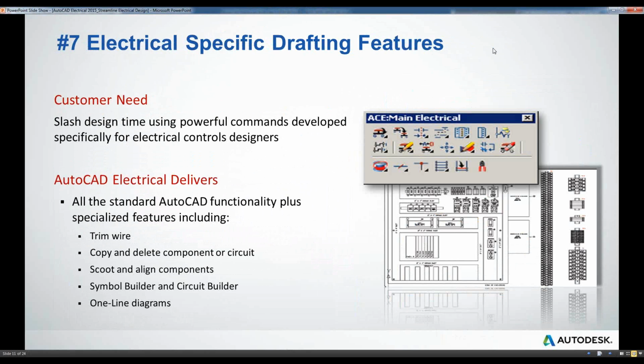Specific electrical drafting features. Instead of lines, arcs, and circles, I'm actually creating push buttons, wires, ladders, right? All those are actual components built inside, so they're intelligent, and they're going to work that way. If I want to place a 10-gauge red wire, I don't just call it a 10-gauge red wire and imagine it's that. It actually is that information. That's really important for connecting that information downstream. If I need to connect with my mechanical group to do 3D routing of those actual wires, that intelligent information is going to come across. So there's a lot of intelligence built into the design just because we're using specific drafting features for electrical design.